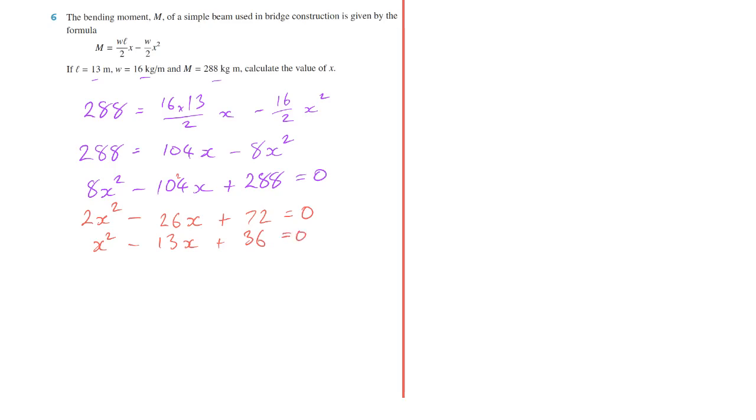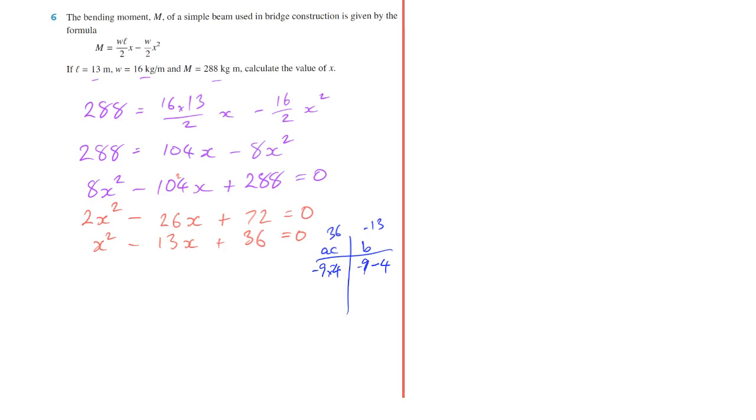And now that I've simplified that far, we now have something called a monoquadratic, which means that it becomes very easy. AC is 36, B is negative 13. The fact that we have a positive AC and a negative 13, both factors need to be negative. Now I know negative 9 times negative 4 is positive 36, and negative 9 minus 4 is minus 13. The clue to tell me to do that and not 6 times 6 is because I wanted a negative b value. So I thought an odd times an even will give me an odd answer.